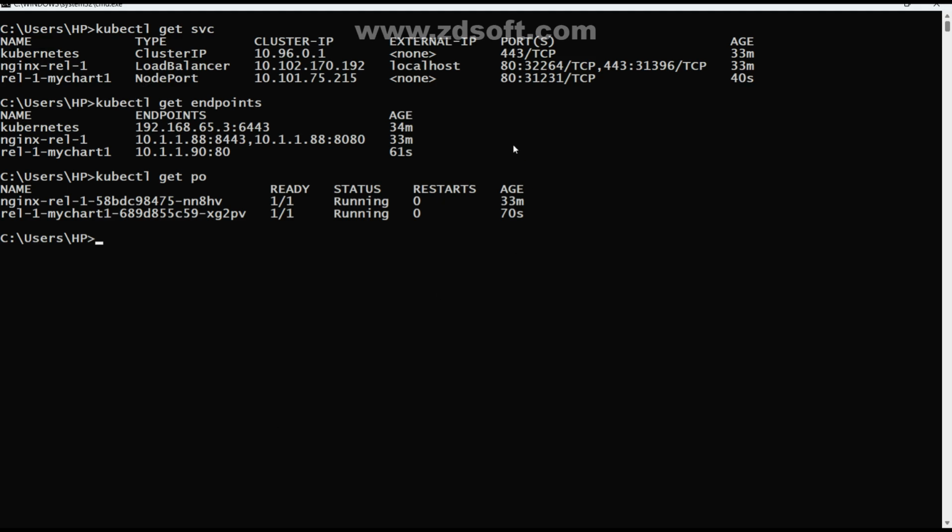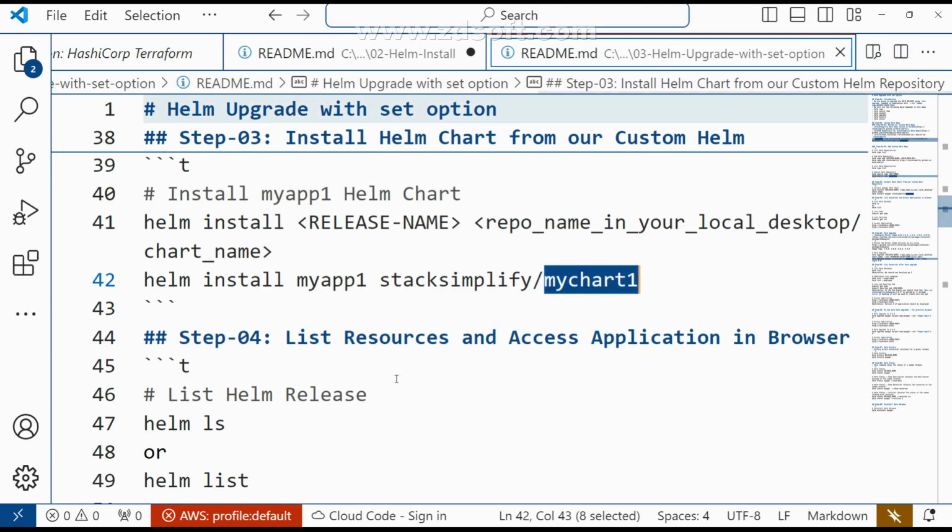31231. Which port is this? Anyone, quick response? This port belongs to release one's node port pods. This is the node port. Whenever the node port type is there, we must use the node port number. What is the range of node port, Shankar? 30,000 to 32767. Now quick guidance, 31231.